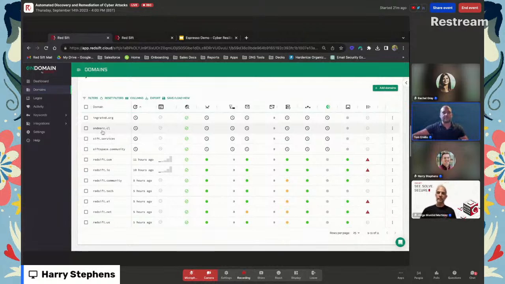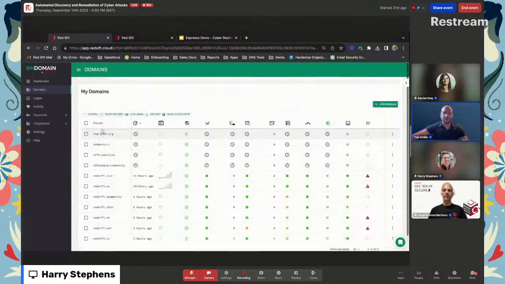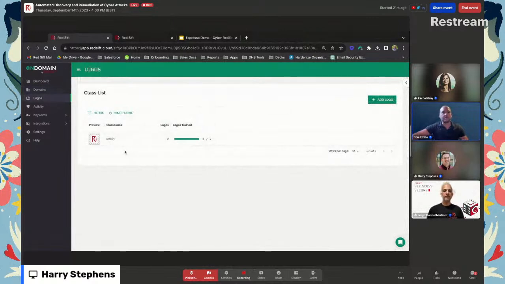So here are our domains. Other things we do, we have a logo engine, so we can train a logo to ultimately be found on any of these lookalike sites. So the point is you have a lookalike domain, but are any of them already impersonating you and using your logo? There are a number of cool features here where we can add different classes depending on if there's a variation in the logo. Maybe you have multiple brands, acquisitions, sister brands, whatever it is. Those can all be added in here.